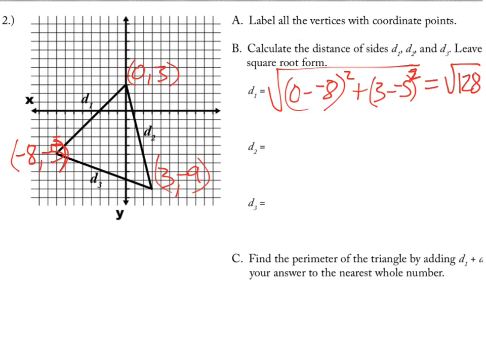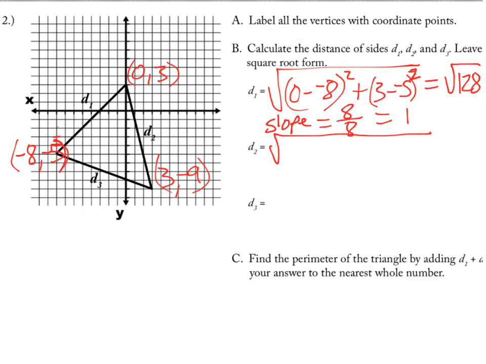Alright, and once you have that, so that's the whole length there, I also need to get the slope for this side. And that's just the rise over the run. So the rise was 8, the run was 8, and that gives me 1. So the slope was 1. And that brings me to D2, which is the right side here.